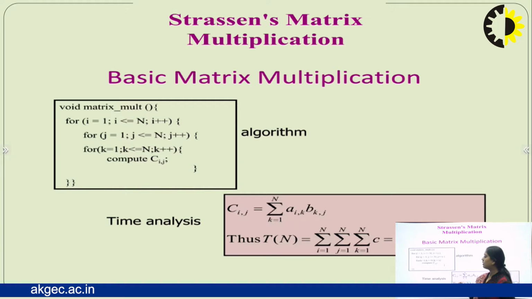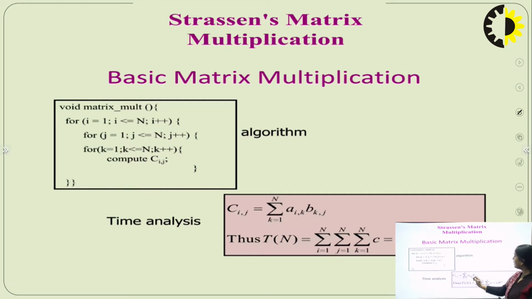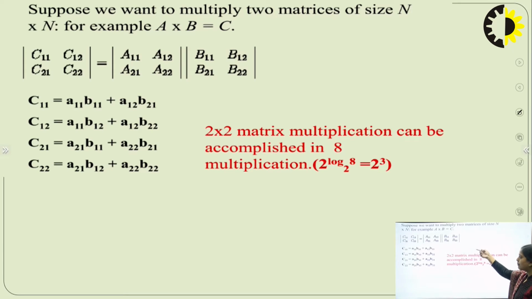Okay, then the time analysis. What is the time analysis? The cost of each Cij is just the multiplication of Aik and Bkj. K is the intermediate variable which is used to take the multiplication of the current two matrices A and B. If we calculate this, then we get the time complexity n cube for the simple matrix multiplication. So here, this is the example for performing the simple matrix multiplication.